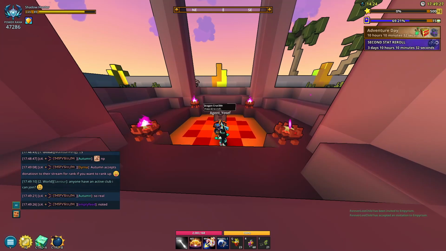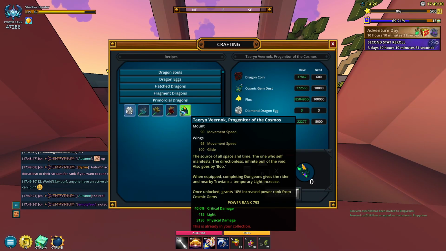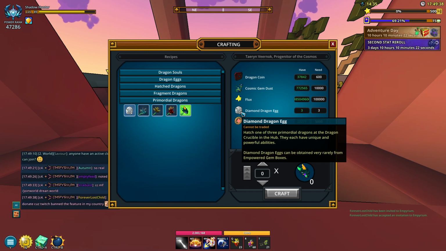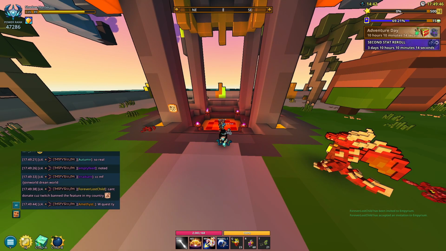Today's video is about Diamond Dragonites. If you didn't know, the new dragon will require you to get some of those, and you're hopefully going to have 3 Diamond Dragon eggs, which are also pretty hard to get. This isn't really an easy dragon to farm for.